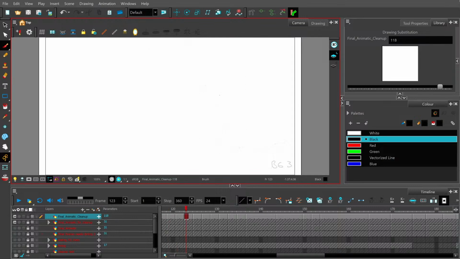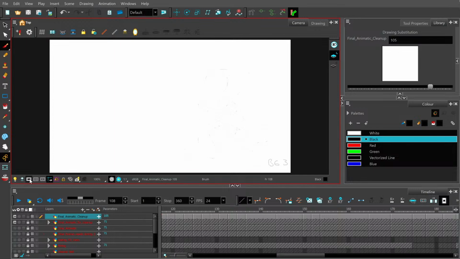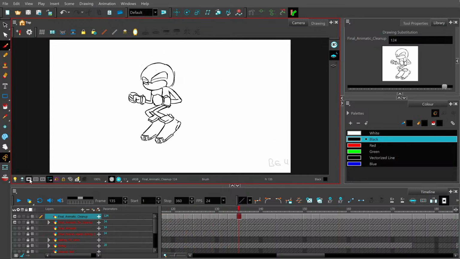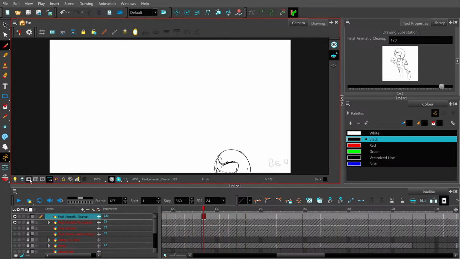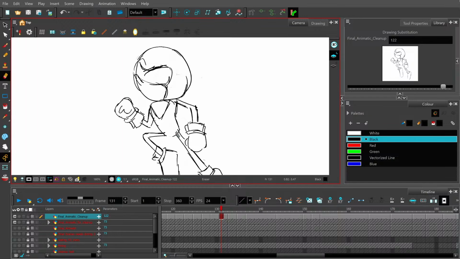Look at that. Let's cover up the edges there so it's a little easier to see. Yeah. And yeah, that front leg, let's just make that a little bit more clear.